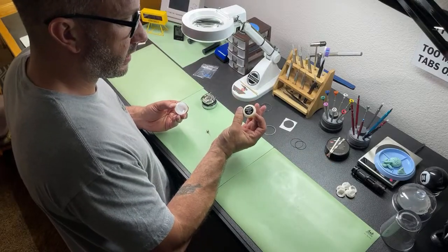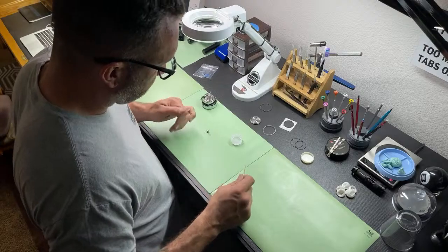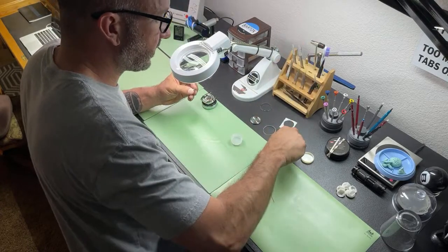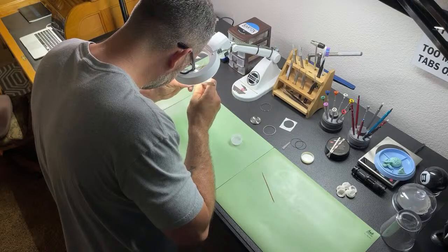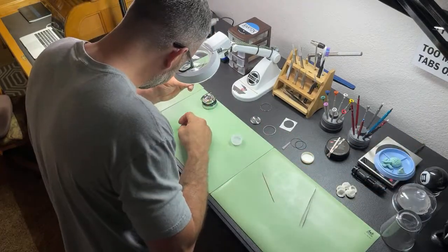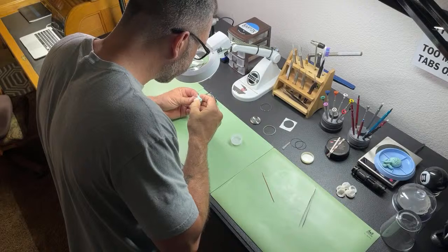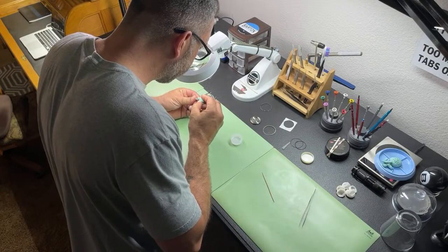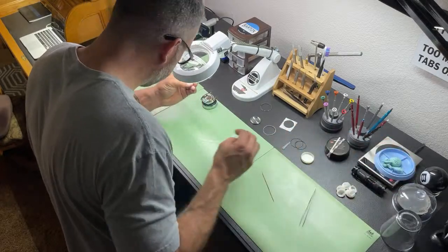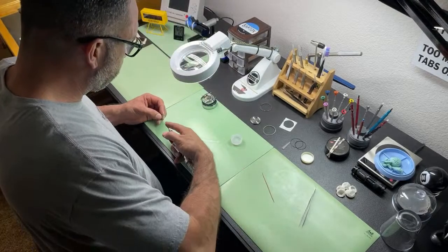Get my Seiko silicone grease TSF-451, and my little handy toothpick that I use. I will inspect the gaskets on this. Make sure everything is clean. There's a nice little hair that was on the rubber gaskets. Okay, gaskets are good.